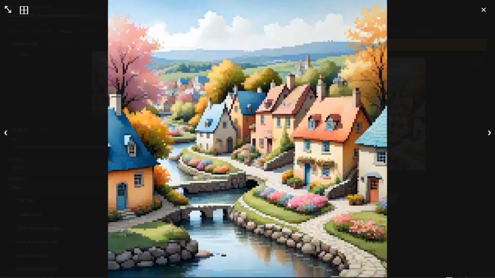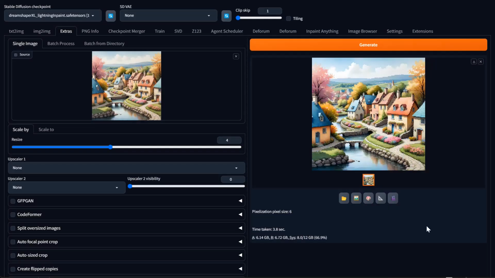And it gives you this thing that looks like it's out of a retro video game. Looks very cool. I love it. I actually have another tutorial on this too, on how to do pixel art. So just a fun little extension if you're into doing pixel art or retro stuff.